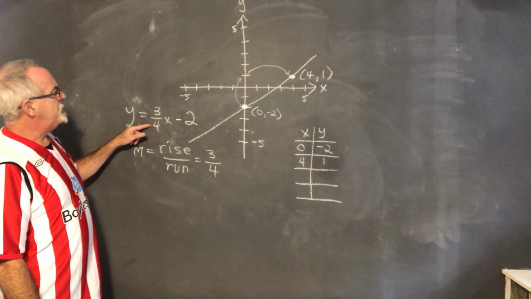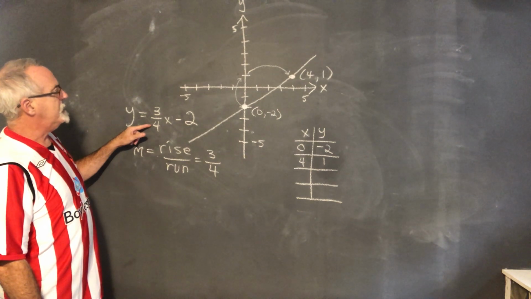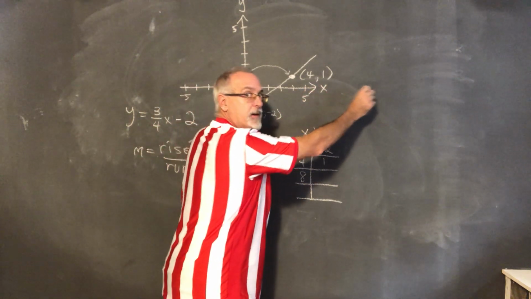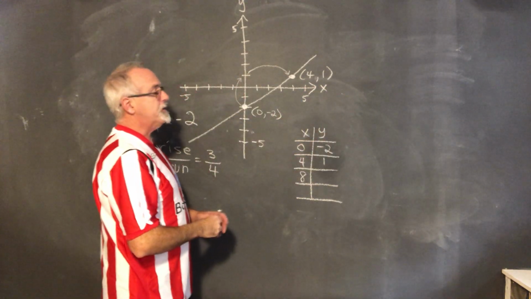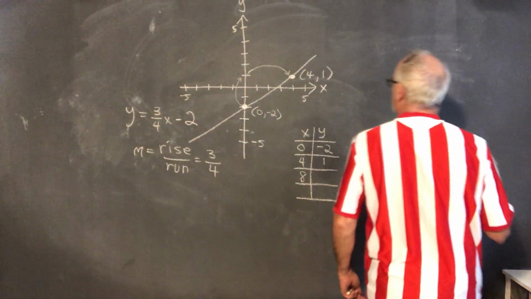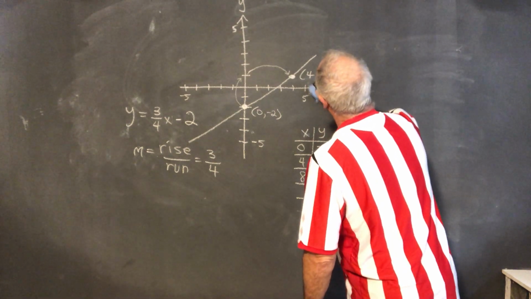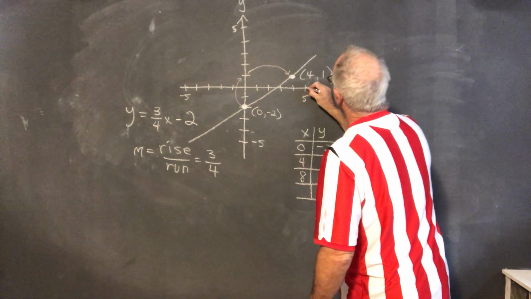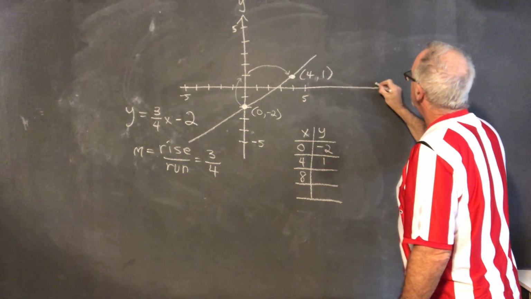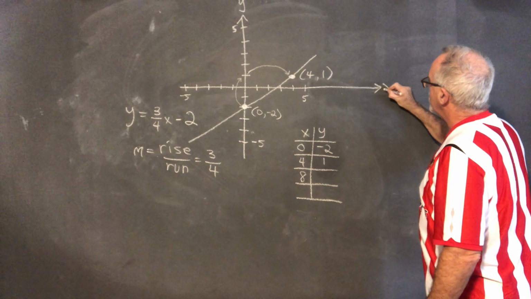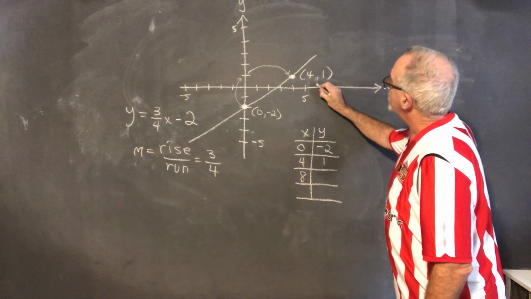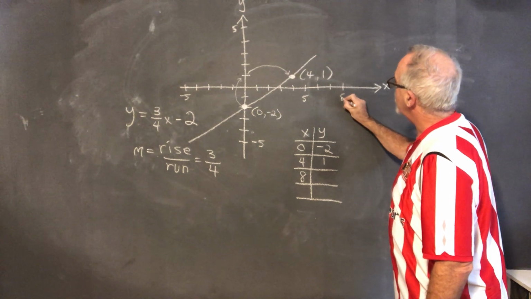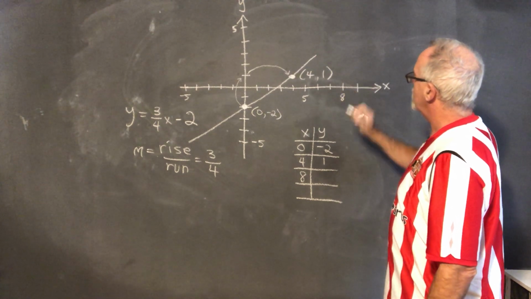How about if I make x equal to 8? Now this isn't going to fit on this graph unless I make it longer in this direction. And you know what? I think for this example I will do that. So I'm just erasing the end of the axis and making it longer. And I'll correctly label it, put my arrow. Therefore 6 will be here, 7 will be there, 8 will be there. I'll show the 8 in my scaling. And I'll show 9 as well.